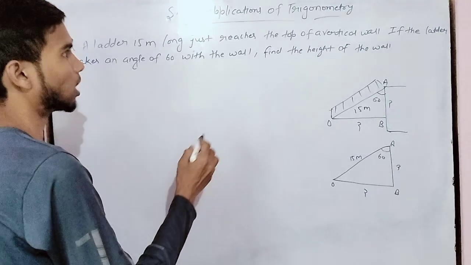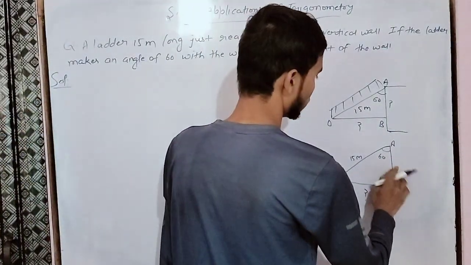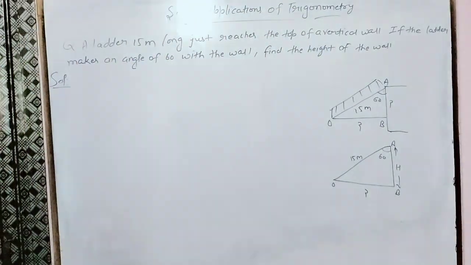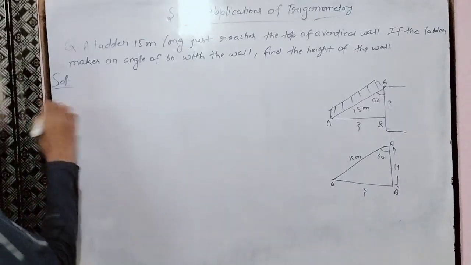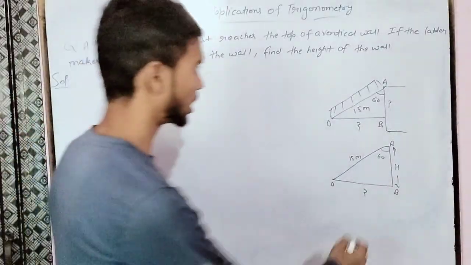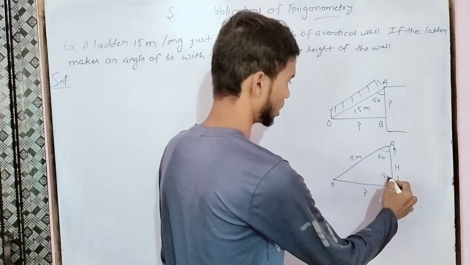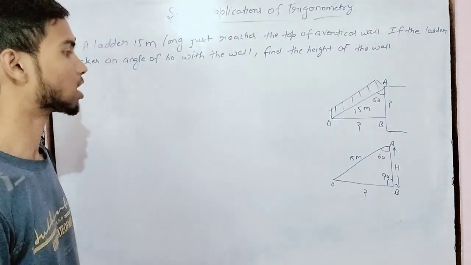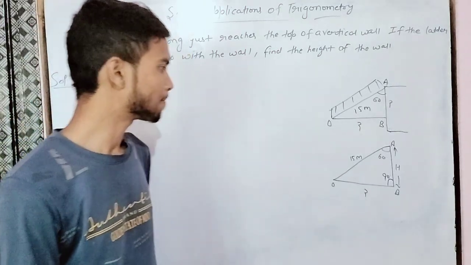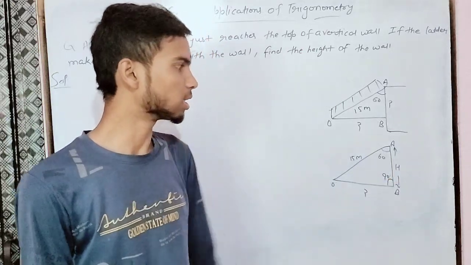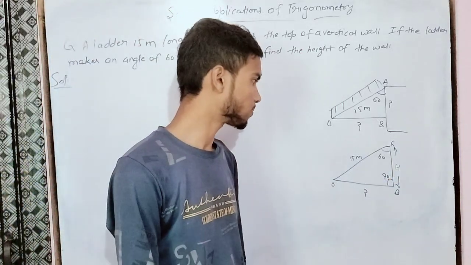So here we have to find the height of the wall. This is the hypotenuse. We have a right angle triangle. As you know, this is making 90 degree. If this is making 90 degree, then this will make 30 degree. But this was not our point, this was just for understanding. So 50 meter, and we have to find this. The question is saying find the height of the wall.